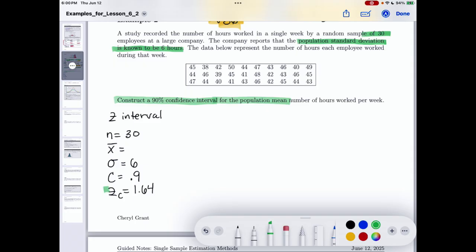Now don't forget, you can get this on GeoGebra. And if you forget how to do that, you can look at the previous lesson. I show you how to do that. Now, the only thing that's missing here, we need to find our point estimate. In this case it's not directly given to us like it was in the previous example; instead we're given the raw data. So we're going to put this data in the spreadsheet in GeoGebra, and we can figure out what the X bar is.